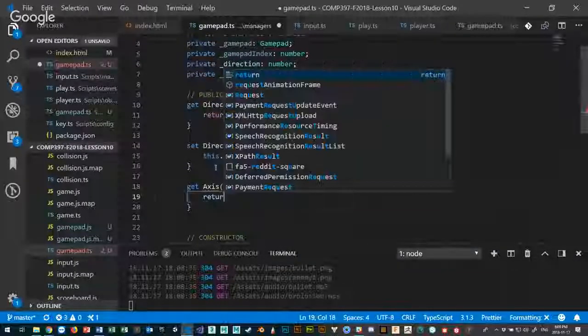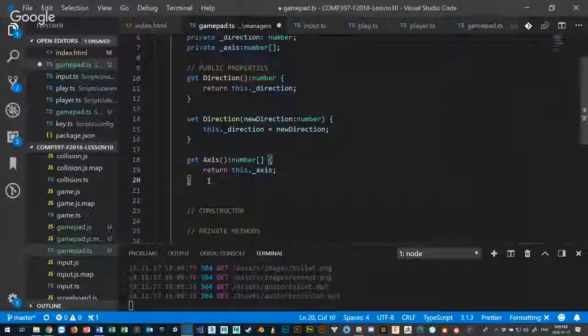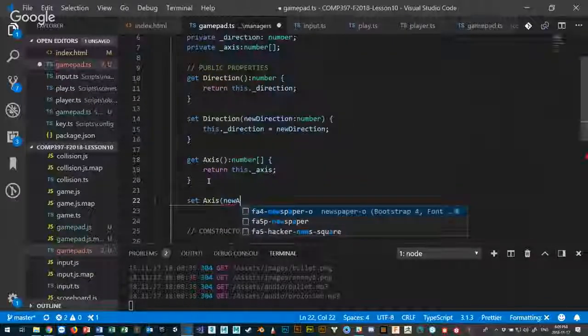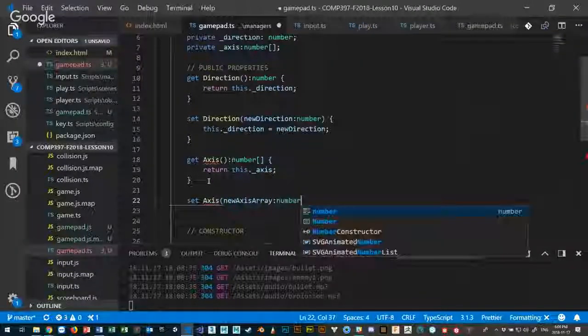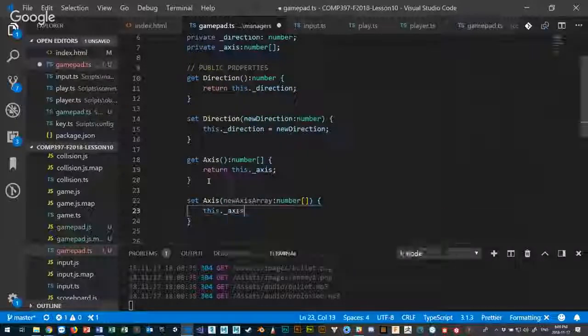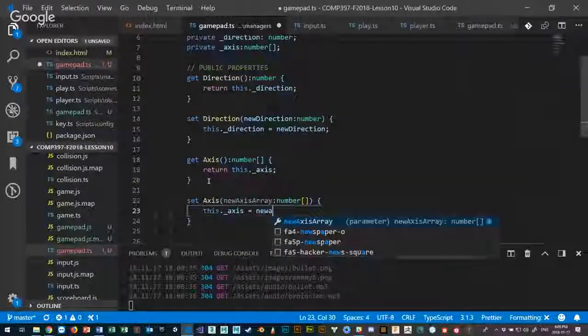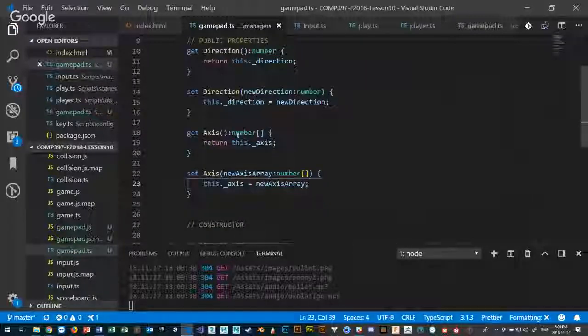And I'm going to return this dot underscore axis, a reference to the axis array. I'm also going to set axis, just in case, a new axis number array. I want to reset it for some reason or another. And I'll say this dot underscore axis is equal to new axis array. So I've got my getters and setters here for my public property.